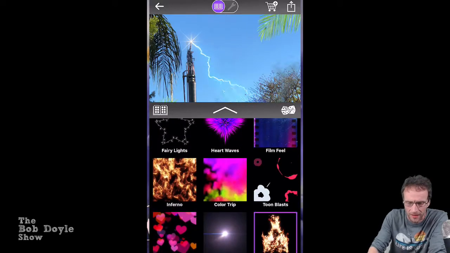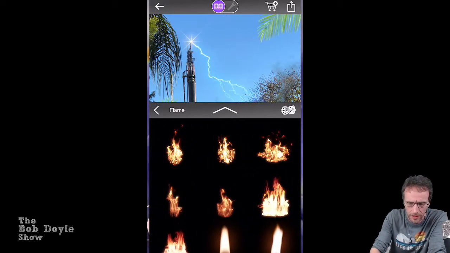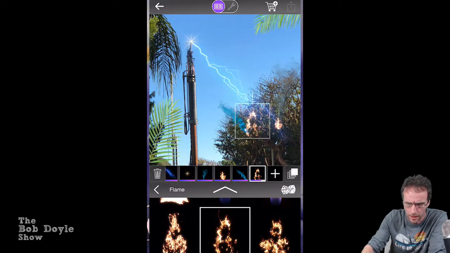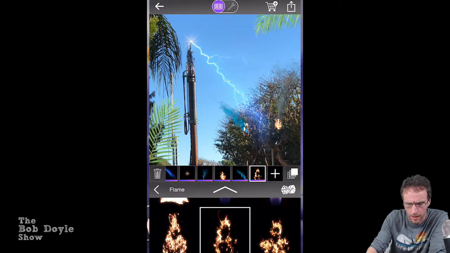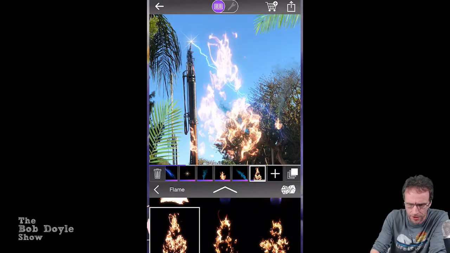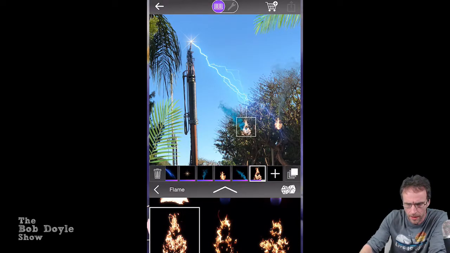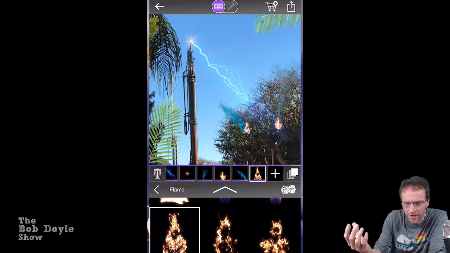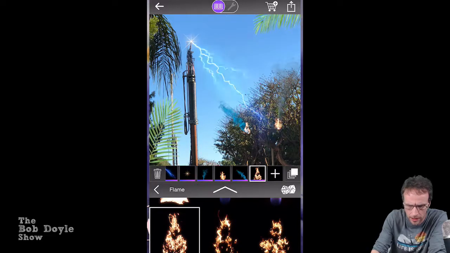I need music, right? I need some kind of cool music going on. Wouldn't it be funny if I put a candle flame? That wouldn't work at all. Let's see what this one would do. No. A lot of this is just trial and error. I know Lynn's watching this going, why are you setting the trees on fire in our neighborhood?